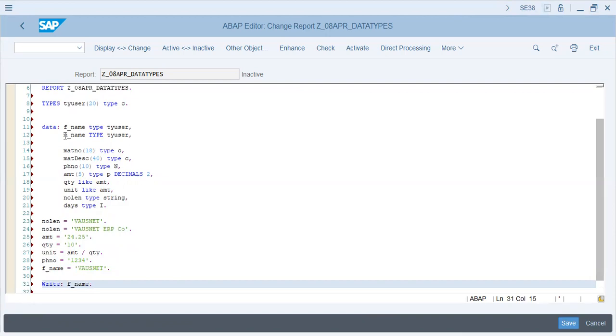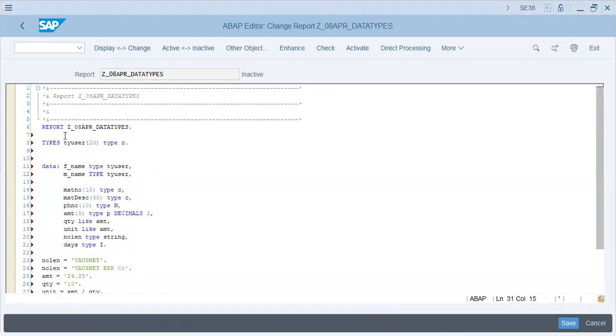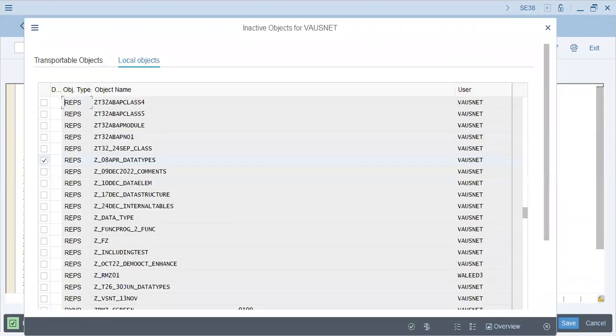Okay. Now let's have the execution. Let's check the code. There are no syntax errors found. Let's activate it. Activation is done.